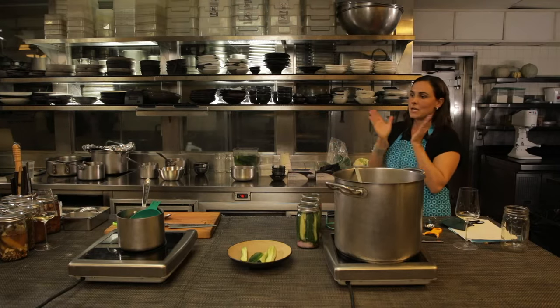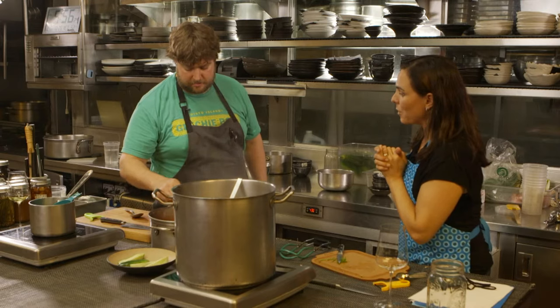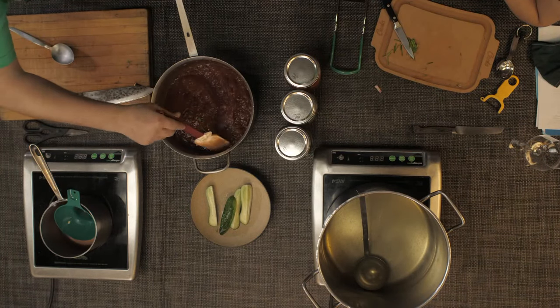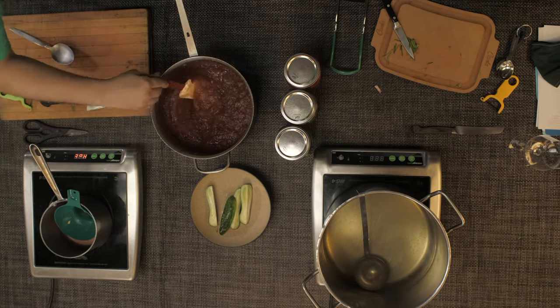So we're going to take, I've got one that I started earlier today. Great. And you can kind of see, I did the exact same process. You can see the color has changed, look how pretty, right? That is shiny. Is that because of the wine? Yeah, it's just because of the sugars that are caramelizing. It's turning into caramel. Great. So is there anything different about putting this into a jar?